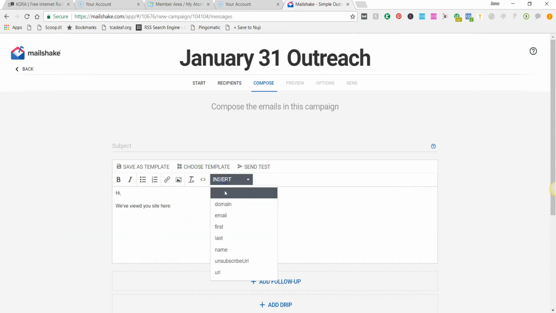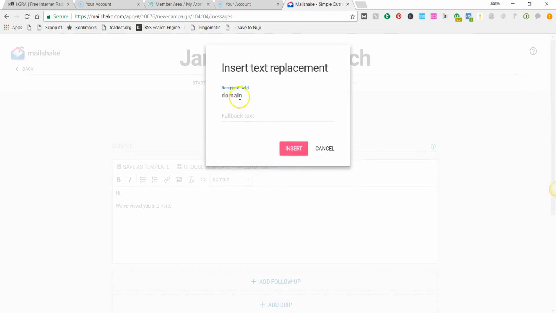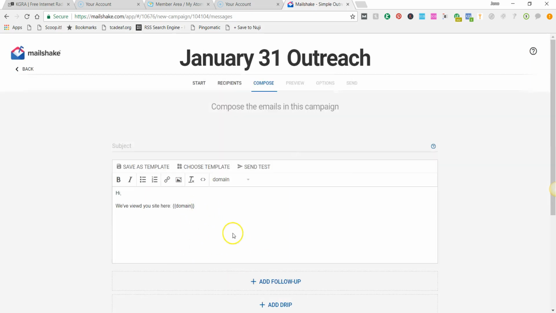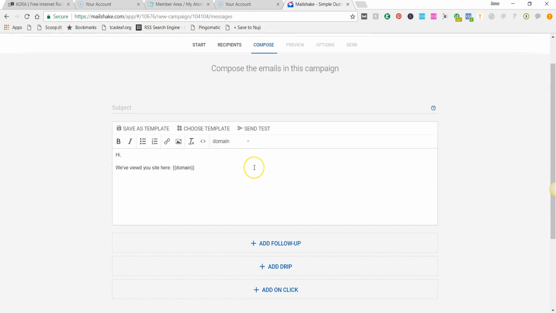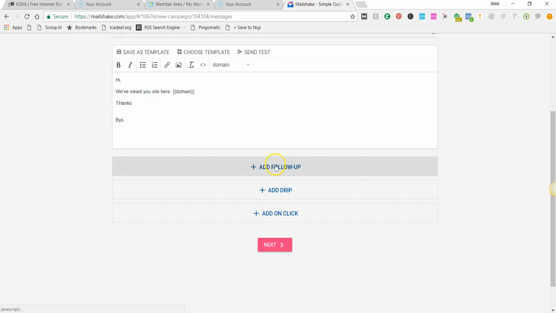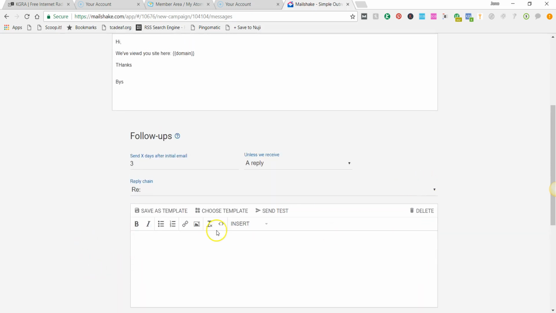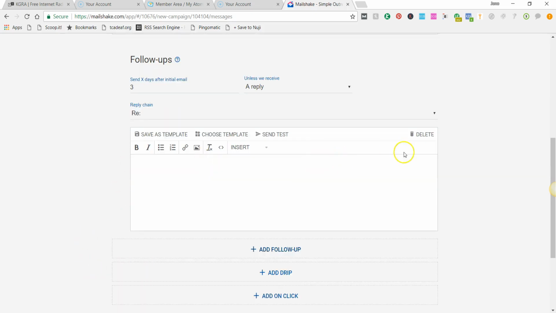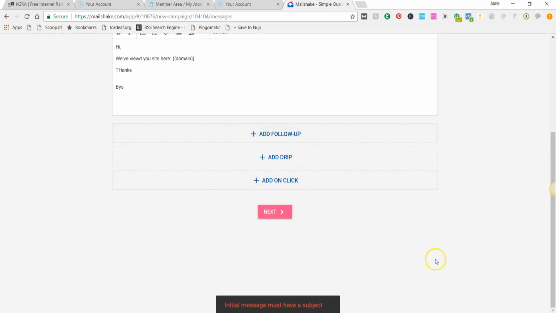So insert domain. You can either put a fallback text or not, so if it didn't have it or whatever, but we'll just leave it as domain. So now what it does is it pulls in the domain from the list and relevant to the email. So you can do that through the email and just say thanks, bye, whatever, and then you add the follow-up. I won't do it here, but that's pretty simple to do. So we'll just delete that, and then we go next.